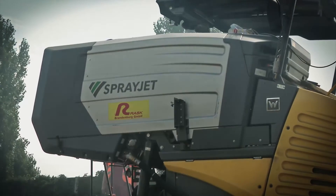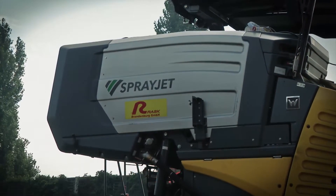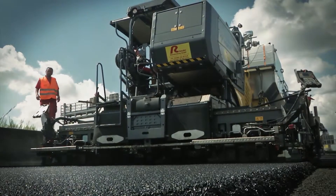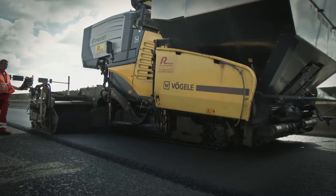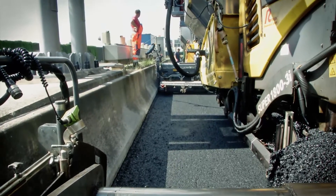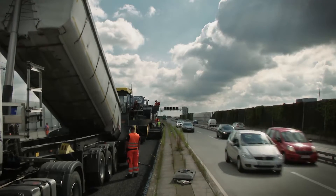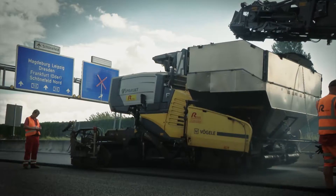The water prevents adhesion when the machine travels over the freshly paved binder course, and the wider crawler tracks prevent sinking, as the binder and surface courses have to be paved hot-on-hot and inline in one pass with the inline pave. It is necessary for surface course pavers to be able to travel on the binder course straight away. The result is a perfectly interlocked and very long-lasting bonded layer without the application of bitumen emulsion.